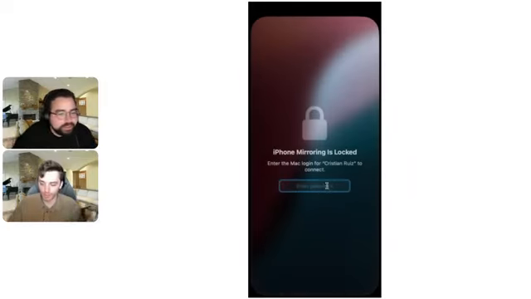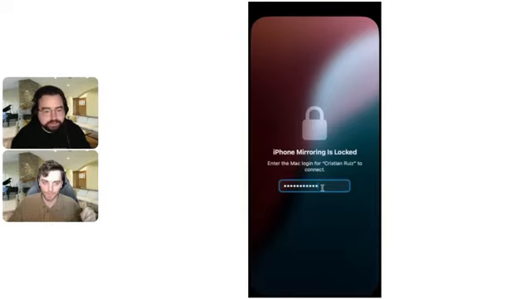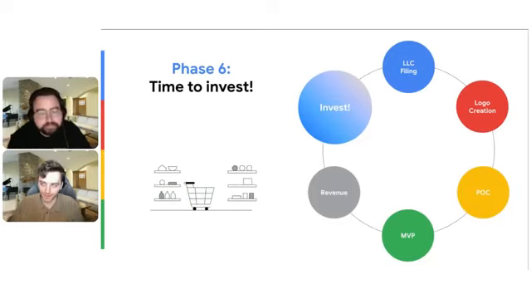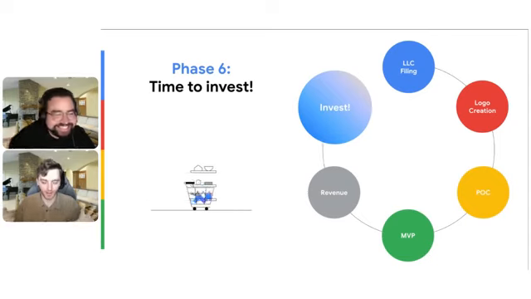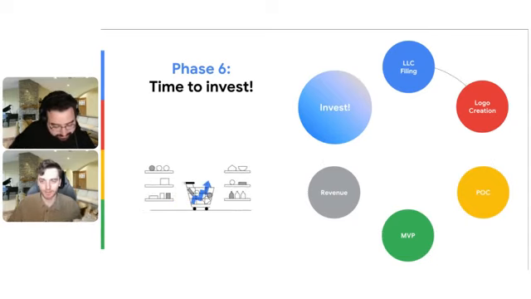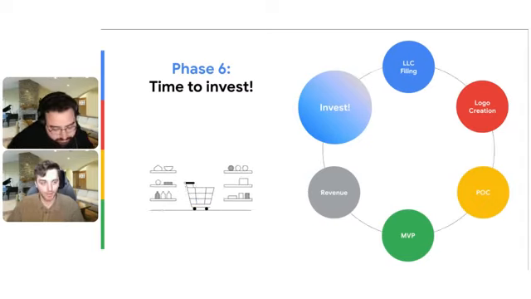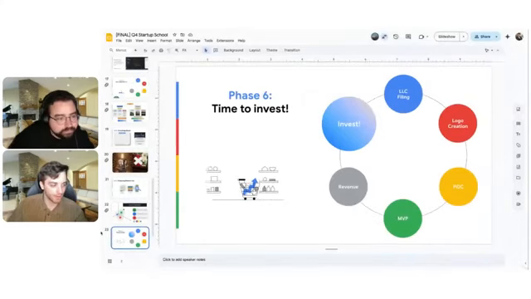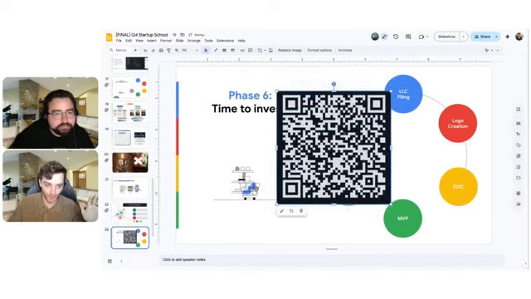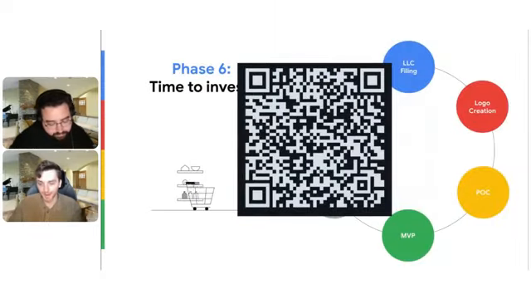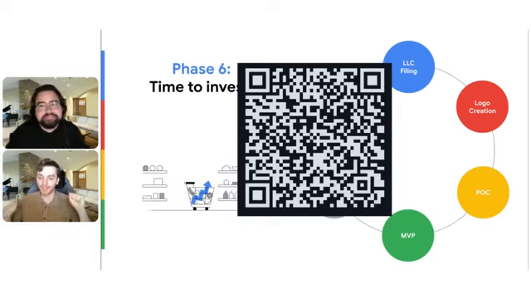But I know we're running short on time for the last few things. So if you can go back to my slides. This is the time that I want to potentially seek investors now from you guys. Now, we're running this very quickly on a client that's not expecting to take huge loads of audience members. But what I'm going to do is I'm going to go to this slide, and I'm actually going to add in a QR code. So if you scan this, if you're watching this as a video, it will not work. But for potentially a few people right now, it may or may not work. This is running off of Project IDX, testing it out real quick.